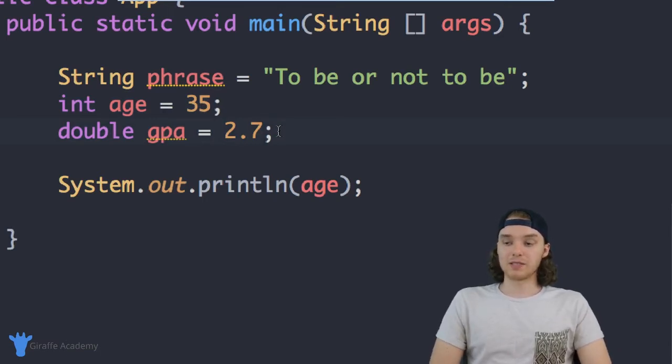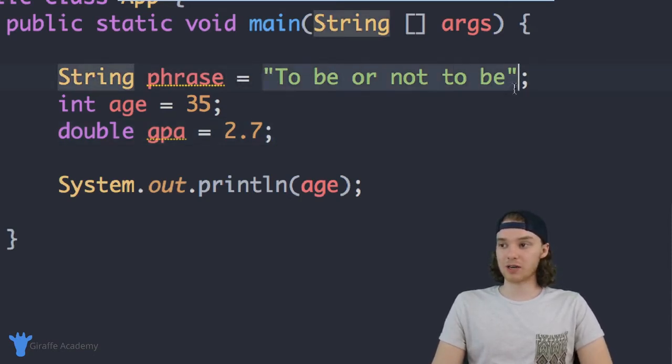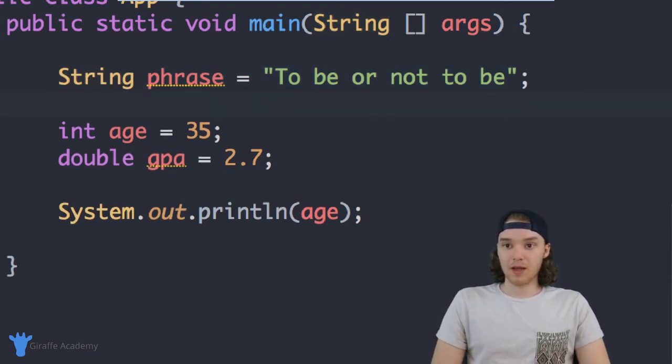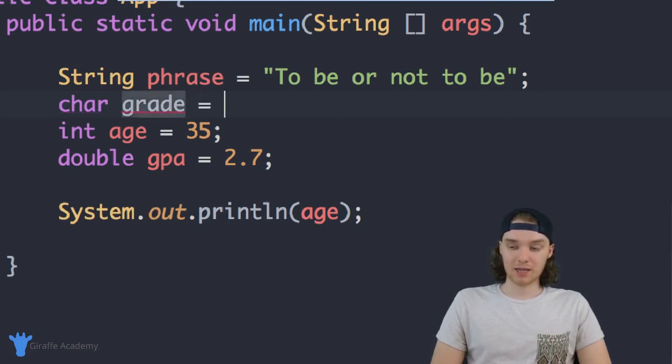There's another type of data that we can use, which is a character. A character is kind of similar to a string. Up here we have this string, which is a bunch of different characters, but a character data type just stores one single character. So why don't we put this down here? To create a character, we can just say char, and we'll give this a name. Why don't we store this as a grade for a test? Someone's grade, let's say they got a B on their test.